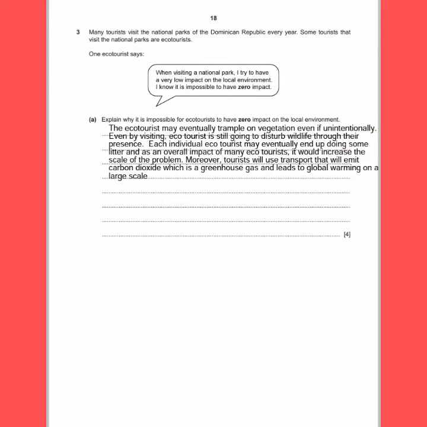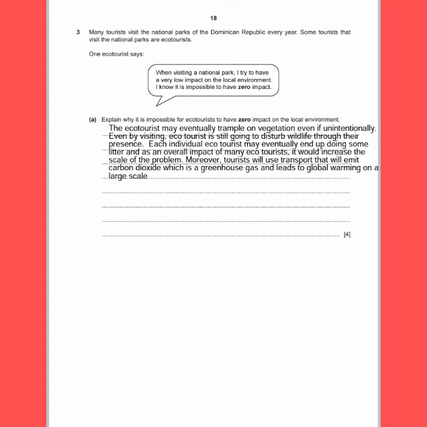Then moving on, many tourists visit the national parks of the Dominican Republic every year. Some tourists that visit the national parks are ecotourists. One ecotourist says, when visiting a national park, I try to have a very low impact on the local environment. I know it is impossible to have zero impact. Explain why it is impossible for ecotourists to have zero impact on the local environment.